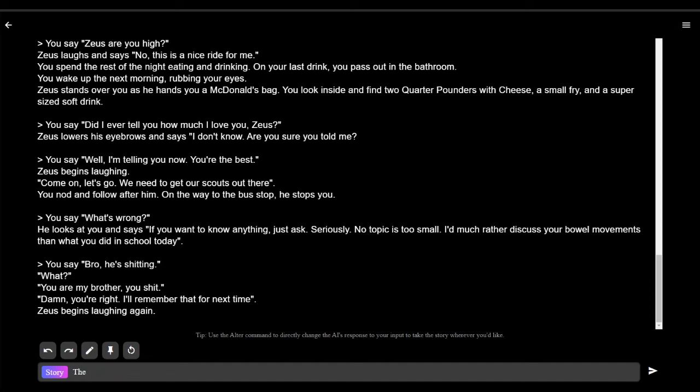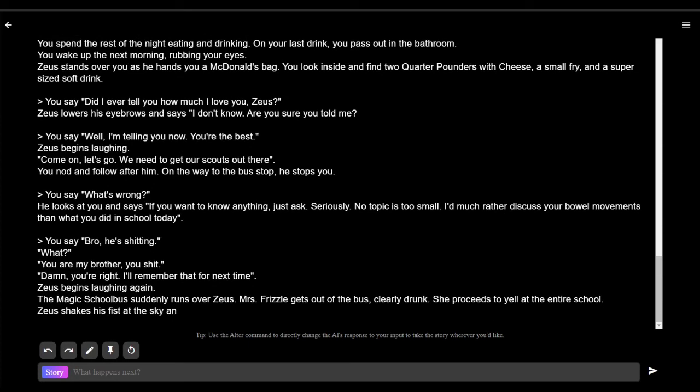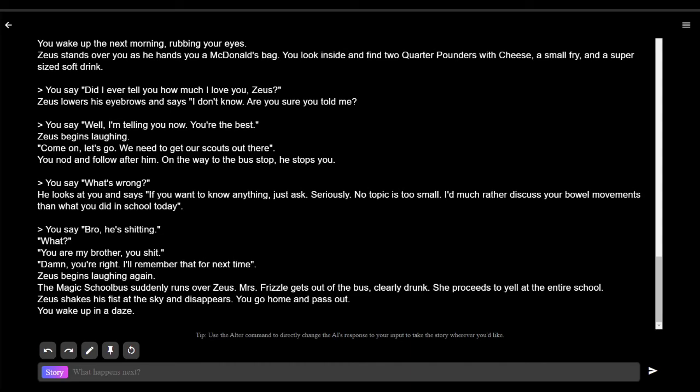The magic school bus suddenly runs over Zeus. Miss Frizzle gets out of the bus, clearly drunk. She proceeds to yell at the entire school. Zeus shakes his fist at the sky and disappears. You go home and pass out. You wake up in a daze.